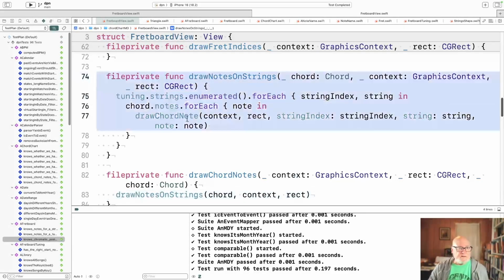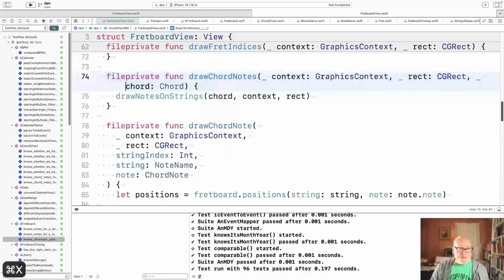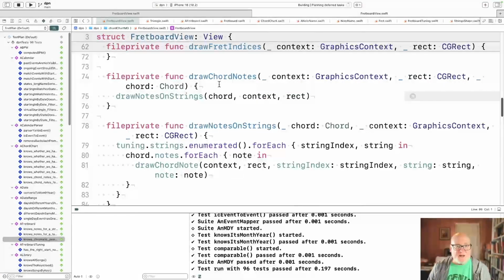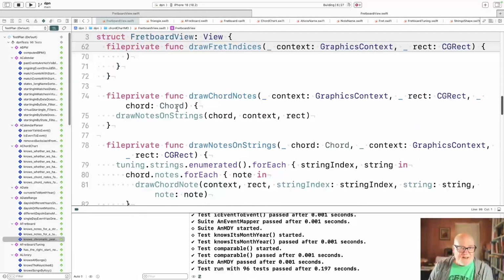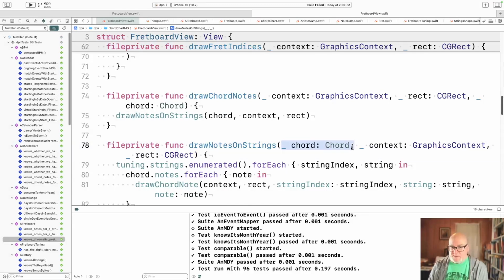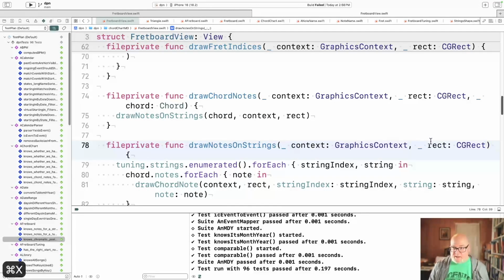Okay, and this I want to pull down. It likes to make it top down or bottom up, I guess. Okay, this chord context rect. Well, that was kind of a bad choice. Let's make it context rect chord.